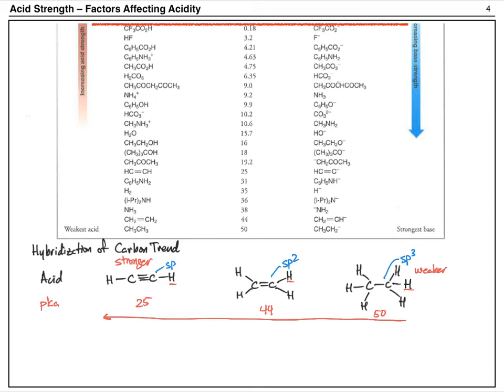Now let's go ahead and draw the conjugate bases of all of these, and then we'll circle back around and discuss the hybridization, specifically the contribution of the s orbital to the hybrid orbital and why that matters. So if we're removing the acidic hydrogen, the carbon is ending up with a lone pair and a formal negative charge.